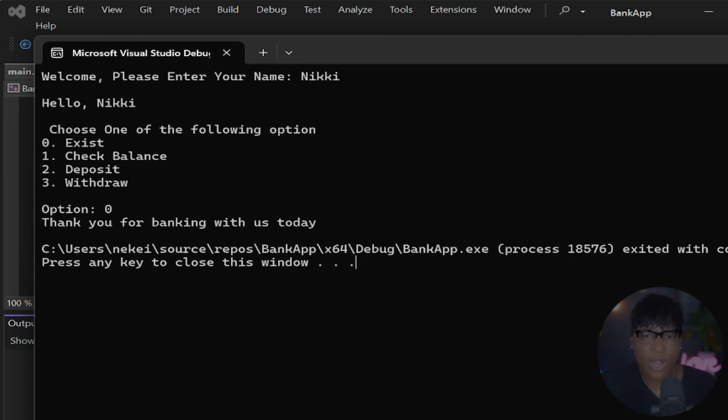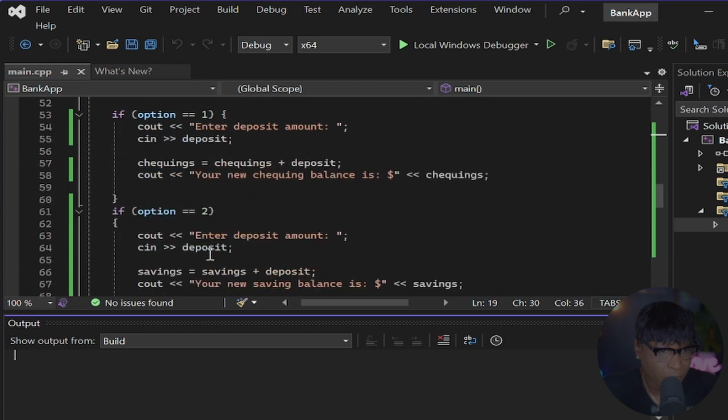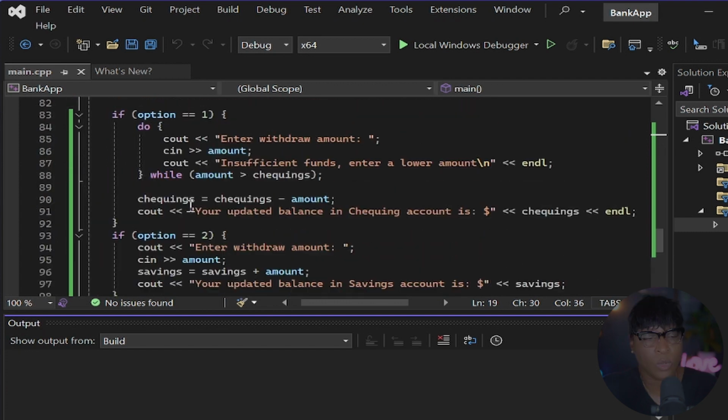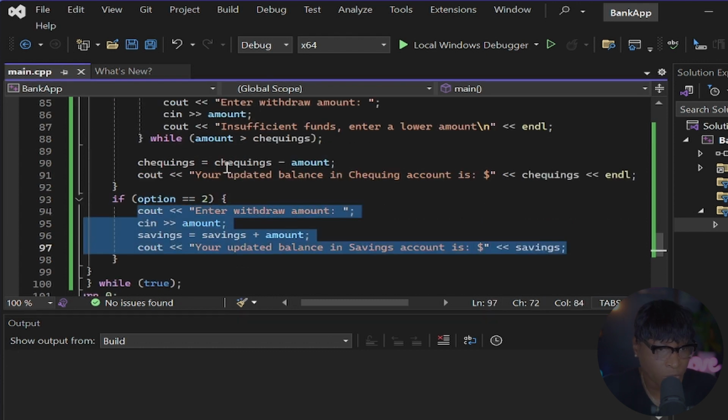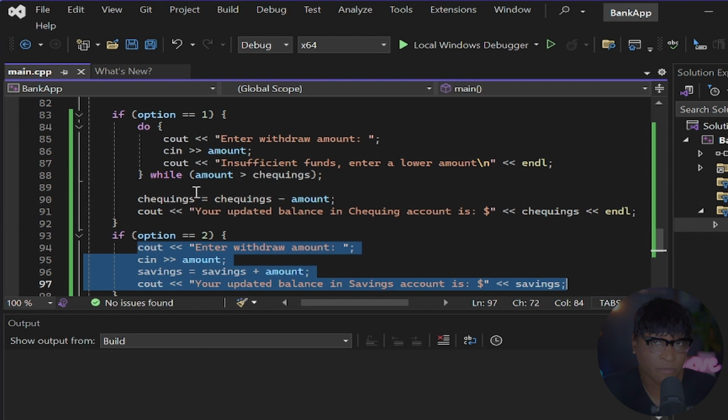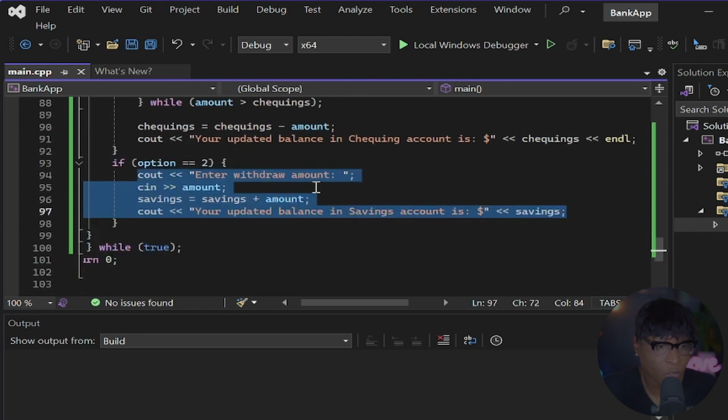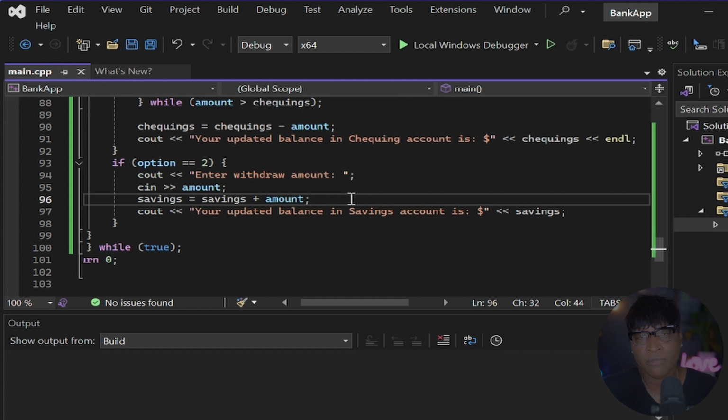Okay, so we're making progress with our application. Maybe what we want to do as well is perform some type of calculations in the savings account. We're going to use the same logic that we used for the checking account, but also we want to charge them a fee if they withdraw from the savings account. So we're going to charge them 13%, or we're going to charge them tax, if they withdraw anything from their savings account, because the whole point of a savings account is to save your money. So if you remove anything from the savings, you are going to get taxed on it, right?